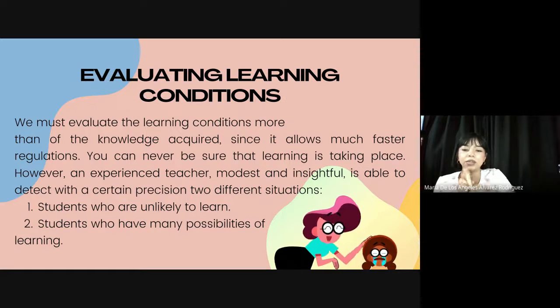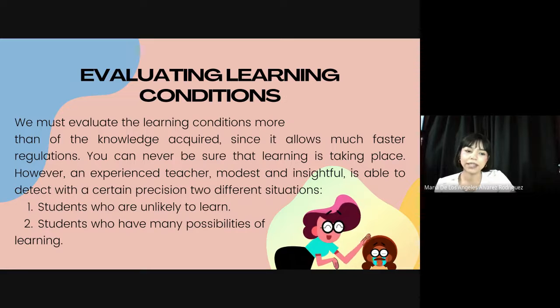One, students who are unlikely to learn, and two, students who have many possibilities of learning. On the one hand, students who have little chance of learning because the task overwhelms them do not participate, get angry, work slowly, copy their classmates, do not talk to anyone, or have nothing to gain or nothing to lose. They fixate on details obsessively. They stand still and tease, waiting for it to move on to another topic.